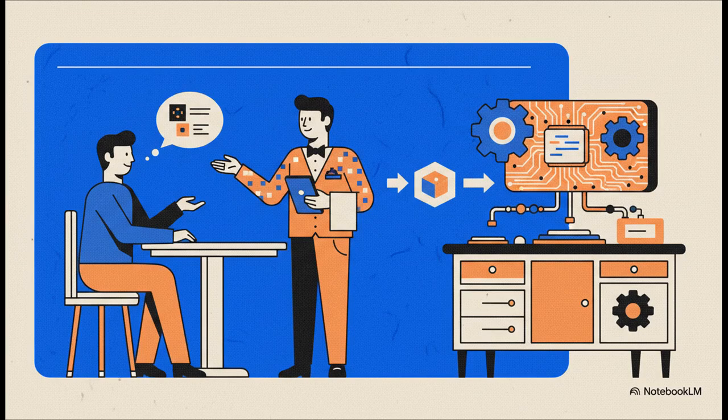Okay, an API sounds super technical, but here's a great way to think about it. Imagine you're at a restaurant. You don't just walk into the kitchen and start making your own food, right? No, you talk to a waiter. The API is your waiter. It takes your order, your request from the app, goes to the kitchen, the operating system, and brings back exactly what you asked for. It's that vital middleman.